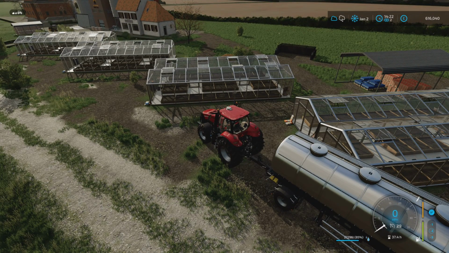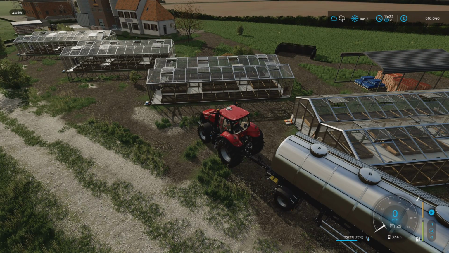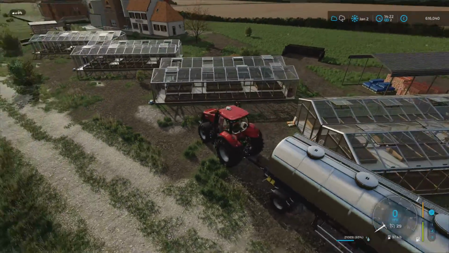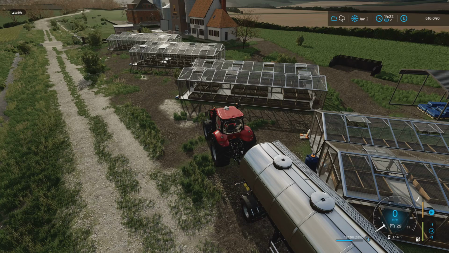Like I say, these are 20,000 litres each, so I'm going to have to do a few runs backwards and forwards here, just to make sure they're all topped up. Then we'll get them all switched on. I think I'm going to start off with... do I go tomatoes? Should we do tomatoes next? I'm going to do tomatoes. And then we'll switch back to lettuce again.